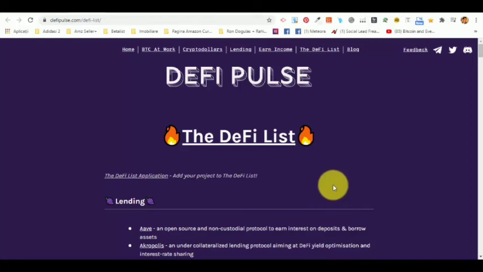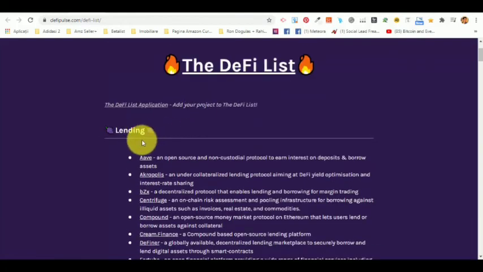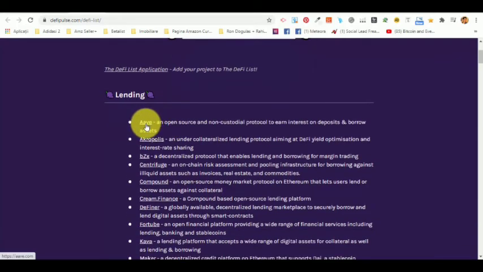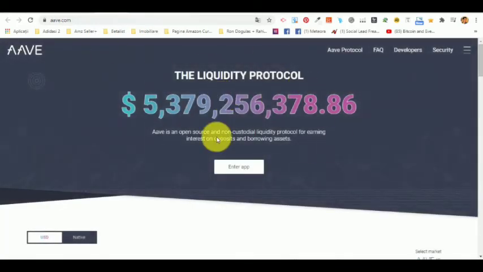Okay, so we have decentralized finance Pulse, and if we scroll down here, for example, we see projects dedicated for lending: Aave, Acropolis, Centrifuge, Compound. Let's just have a look at Aave, which is one of the most popular. Basically Aave is a liquidity protocol.